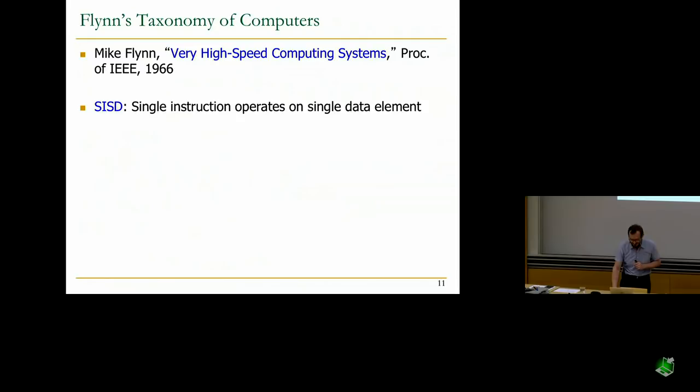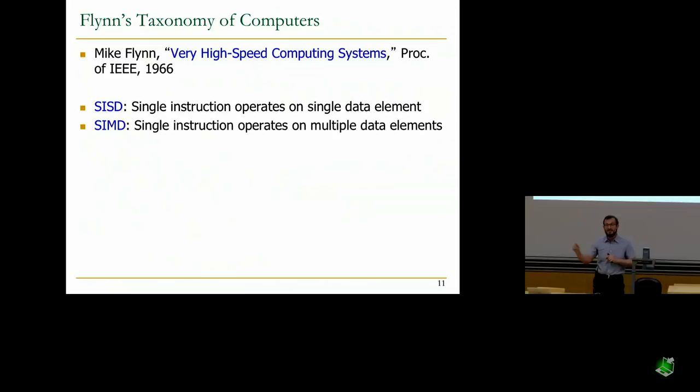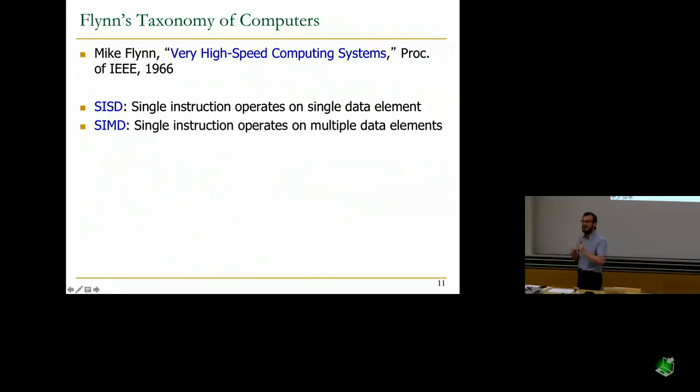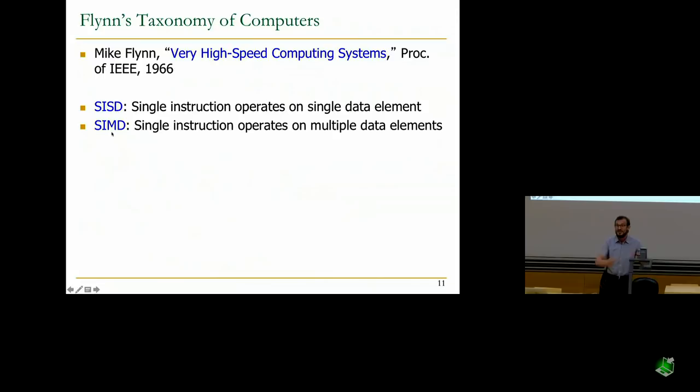SIMD, on the other hand, you have a single instruction that can operate on multiple data elements. You can think of the first one as a scalar also. Essentially, a single instruction operates on a single element, that's a scalar value. Whereas in SIMD, a single instruction operates on multiple data elements, you operate on vectors. When you have a single instruction, you don't operate on a single element, you operate on, let's say, 4,000 elements. Who specifies that 4,000? We will see. It's the length of the vector. So array processors and vector processors are examples of this. There are others we will see later on.